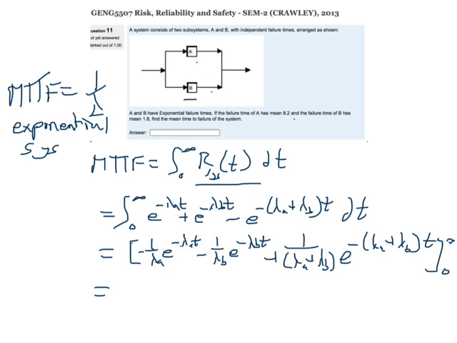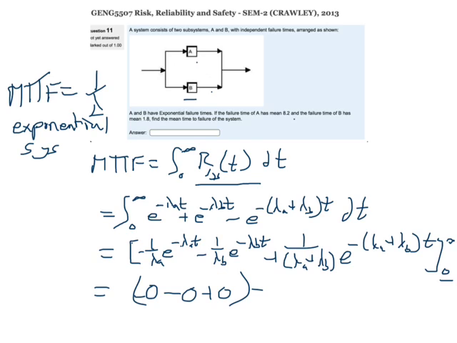So anytime we've got e to the minus infinity, that's going to go to 0, and we're going to get 0, and then minus, and then we've got the same thing again, so that's going to be 0, and then plus, we've got a constant, e to the minus a constant times infinity, so that's going to be 0 again. So we get 0 minus 0 plus 0, and that whole thing is 0. Then in the next round, we want to take 0 and substitute that in for t right throughout this whole expression.